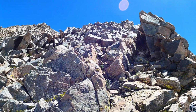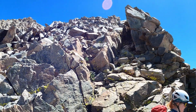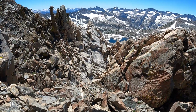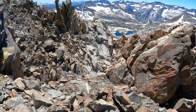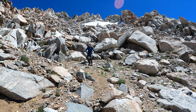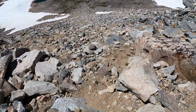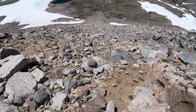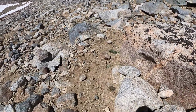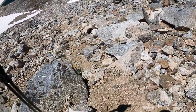This is probably the cruxiest part so far, just the steepest, and it has some third class moves thrown in. We're going down this chute, so yeah, we got to this notch. There's like 25 more feet of third class, and honestly we're gonna start hitting some sand. The worst of the talus is behind us, fortunately, and we're getting into the scree zone. We're definitely not in full-on scree skiing territory, but it's nice to be descending a little faster and not think about our feet quite as much.